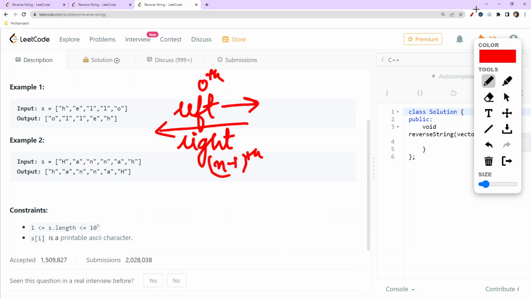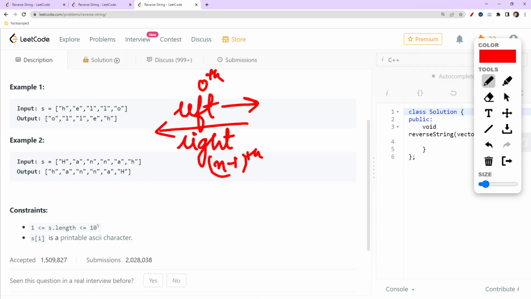So what we can do is maintain a particular character variable where we store each value, and that value can be used for the swapping. So this is what we can do, and this comes out to be the iterative solution, right? We could also think about a recursive solution out of this iterative solution.